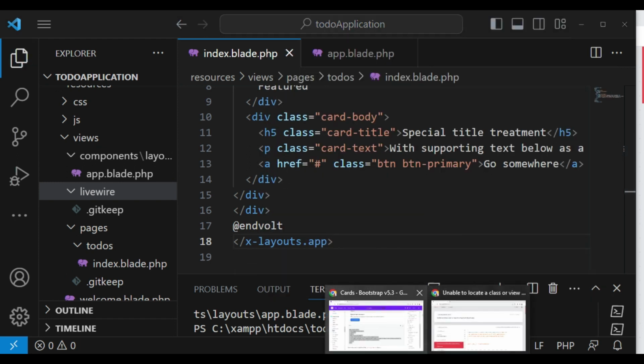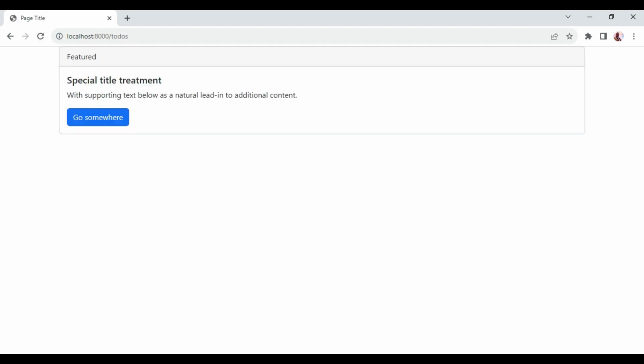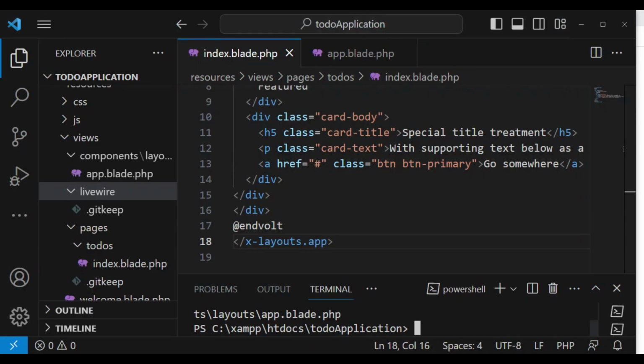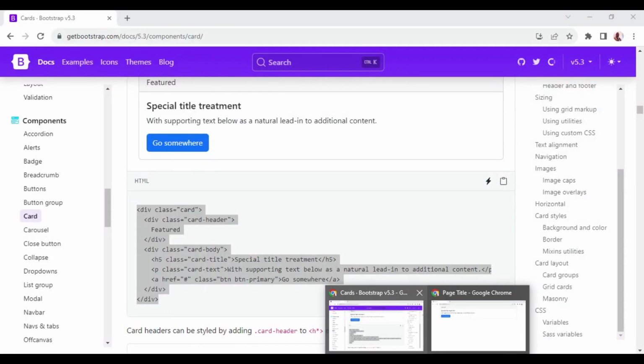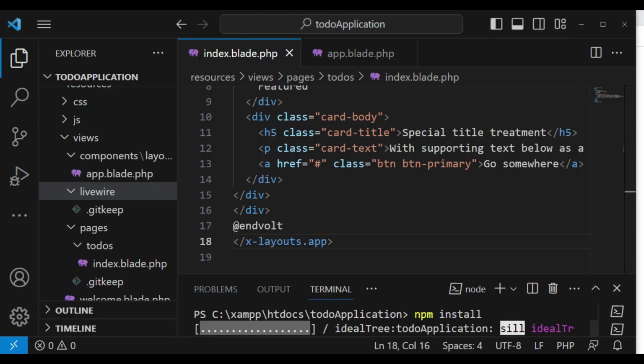So then I can attempt to refresh the page again. And now you can see we're having our card being displayed. And probably for us to be able to use Vite hot reload and all that, I can just write npm install. And as it does that, we can just continue with what we are doing. I'm doing that just to prevent reloading every single time. At least you can be assisted to do the reload.